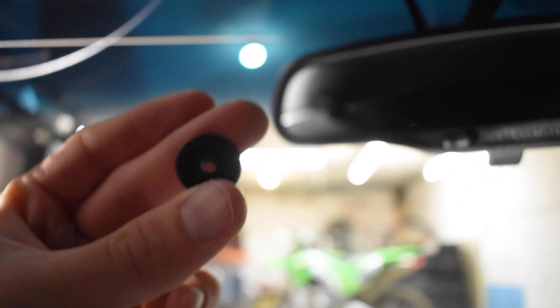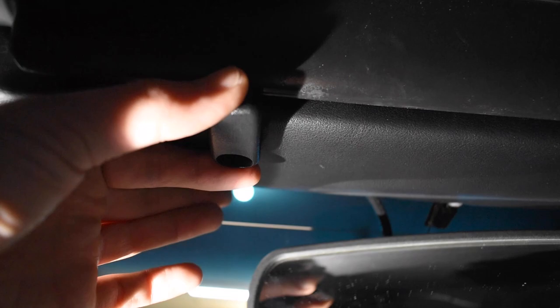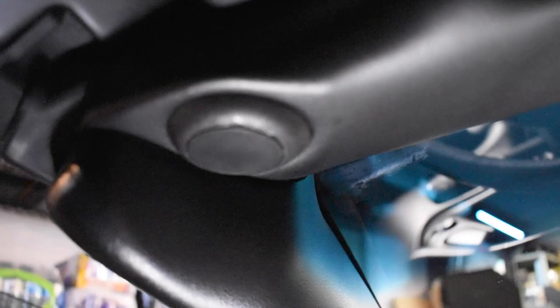This part right here — I was wondering what it went to — turns out they thought of everything. This little piece where the sun visor clips into comes off. I got to go grab a quick six millimeter socket for that. This new piece goes in its place to cover that area too — I didn't even think about that. So this guy comes off with a six millimeter socket, and then the new one from Corvette Clips goes right up in there. Throw that screw back in and see how she looks. That's it — that's pretty clean.